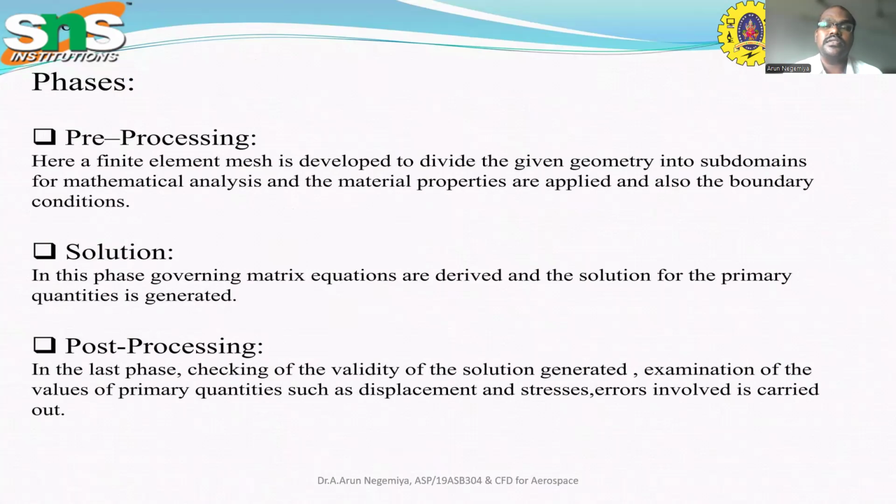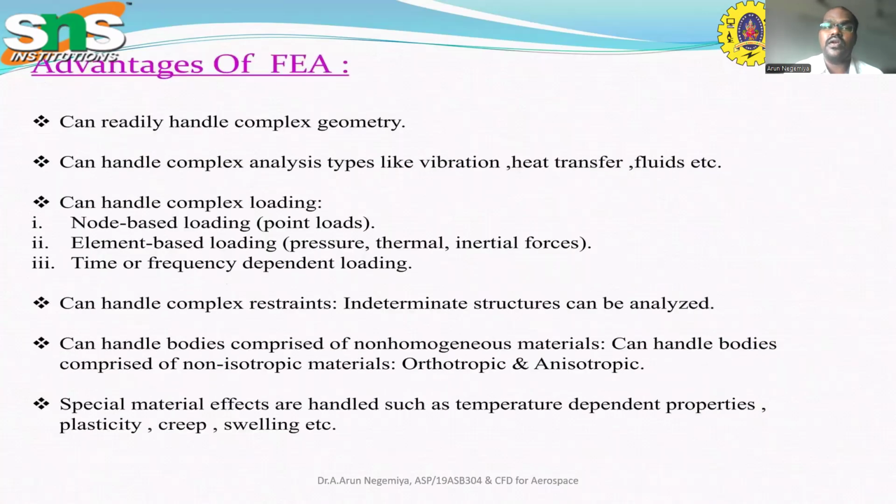Next is the solution. By applying the governing matrix equations and the structural problem solutions, finally we will get a good value and good solutions from this analysis. Post-processing: after getting the solutions, we check the analysis. For example, stress and where the failure will occur are taken into account in this analysis.